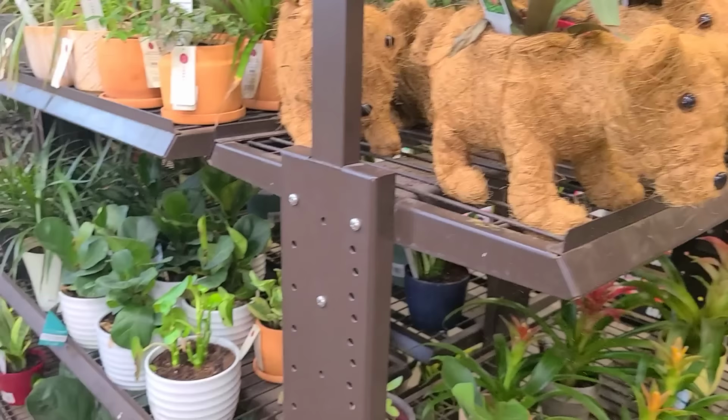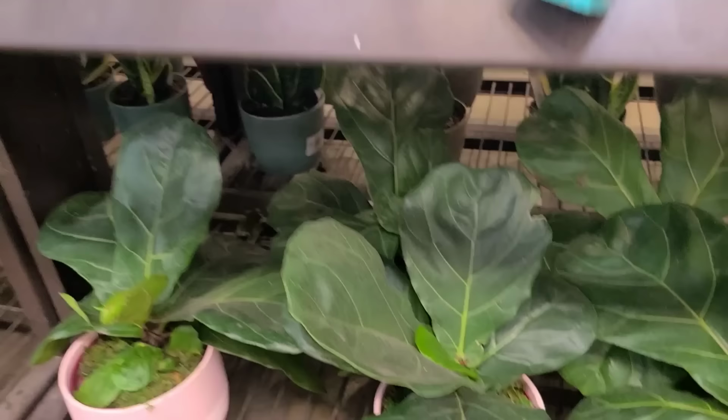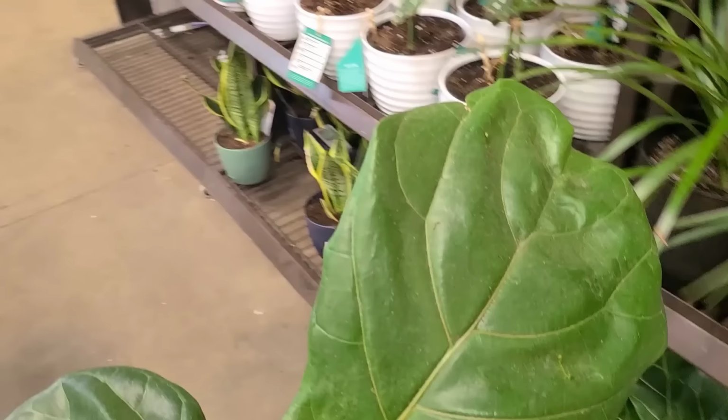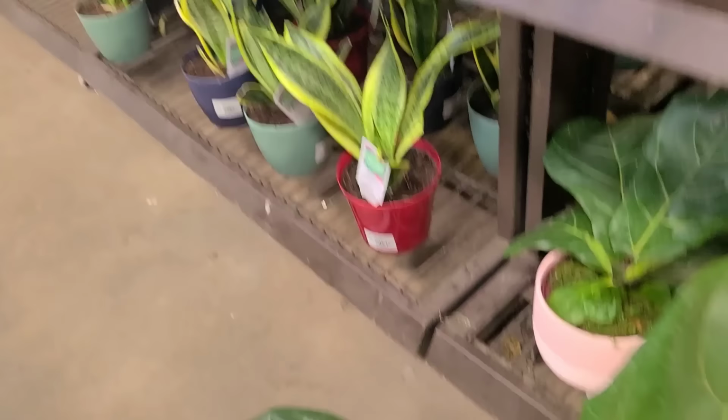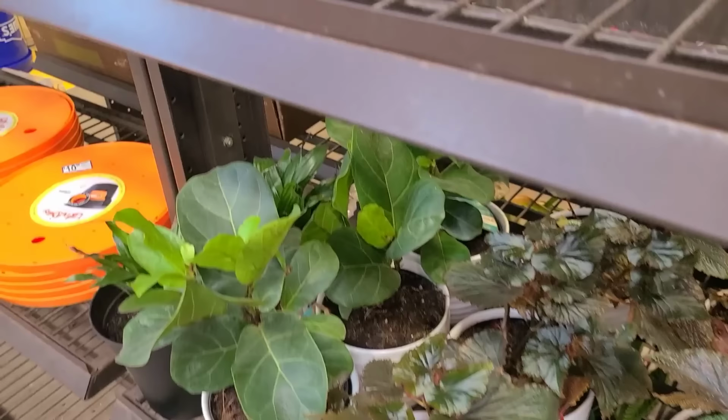So here's more of the pots that I speak of. You've got the little fiddles and some sad polyscias. I really was kind of obsessing over this fiddle for $22 from Live Trends. Look at that leaf. For such a tiny baby plant, that is a massive fiddle leaf. And then the saddest begonia maculatas I've ever seen. I don't know why they're not on clearance. And then more Urban Jungle. You can't go wrong with these pots, honestly. They're just really stinking cute.